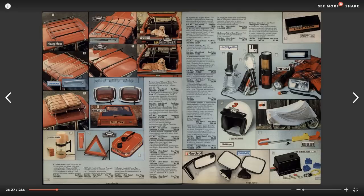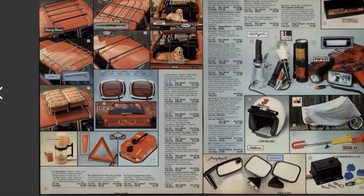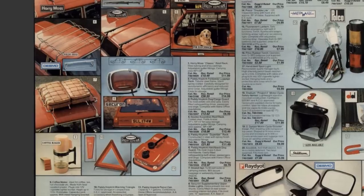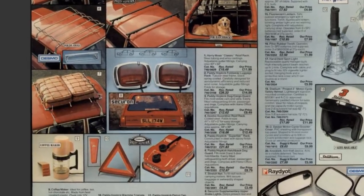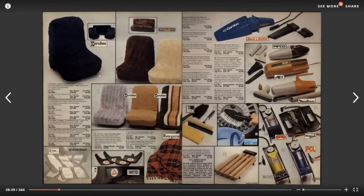Now, pick of the page for me, well, these dazzling rear fog lights that you could stick in your back window, and they always fell off because your back window used to get steamed up, but these things were great for dazzling the person behind you, a real kind of driving weapon, and they're really nicely demonstrated in this lovely little Mark I Ford Fiesta. Good to see that Argos were still selling seat covers, because in the 80s if you bought a baseline car, well, it came with awful vinyl seats that in the summer would get so hot it'd literally tear your skin off, so you definitely needed a set of furry seat covers.